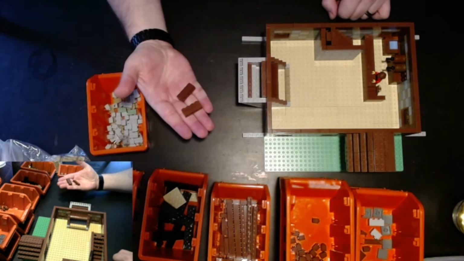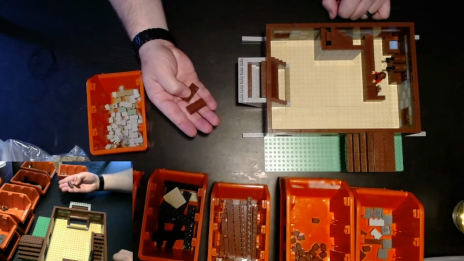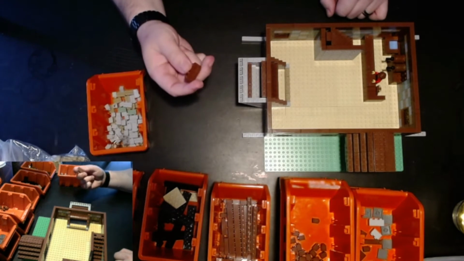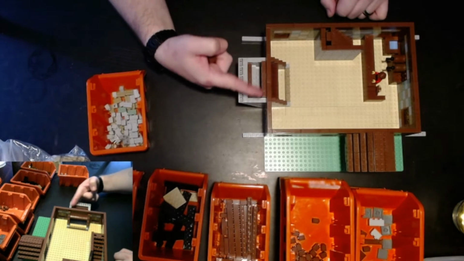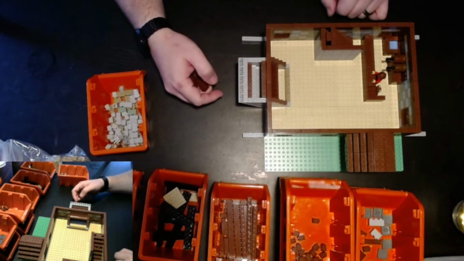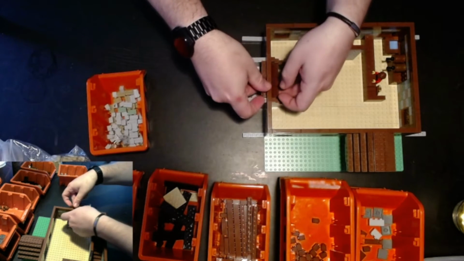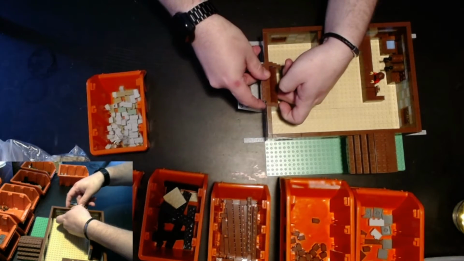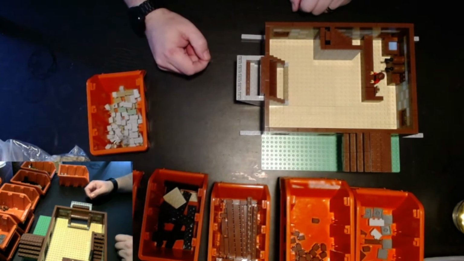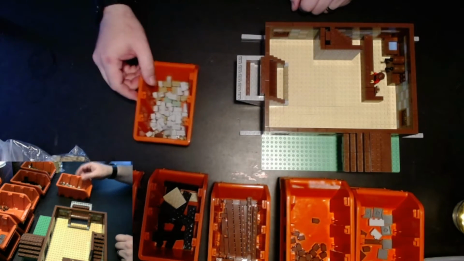So we've got some shims here. These are 1x4 plates stacked up four high. This is to make it so it all levels out, so when the chimney goes in, it's actually at the same level. Finger underneath to secure it, obviously. So they fit on like that. Once you've built this around, that actually lines up with that.